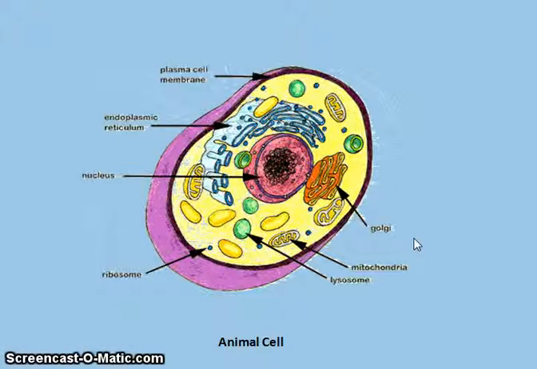So our Golgi apparatus is an organelle which repackages and processes proteins that are being produced in our rough endoplasmic reticulum, and it gets them ready to be transported out of the cell, which leads us to a very important organelle, which is our plasma cell membrane, which goes all the way around the cell.